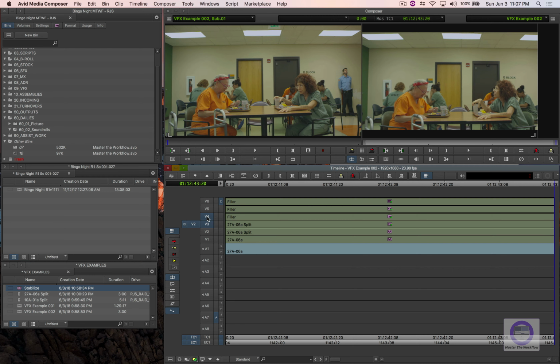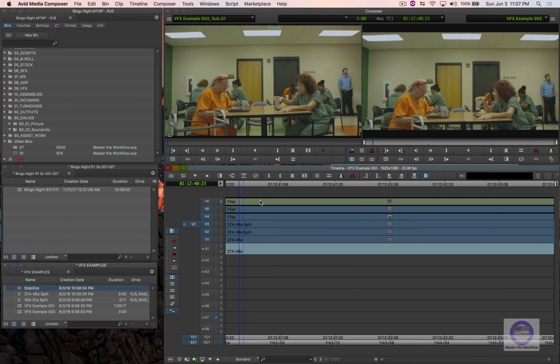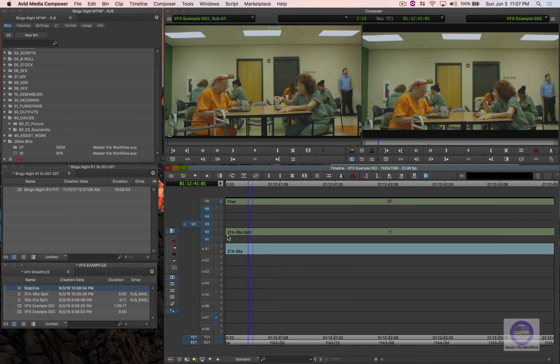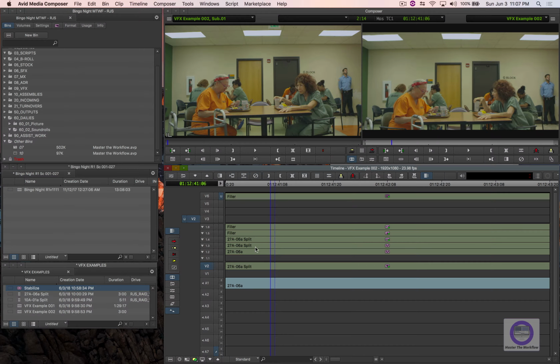Again, this is a lot of layers, so I'll just take all of these. I'll select them with the T key and I'll collapse them. And in fact, again, I always like the plate to be visible, so I'm just going to pull the plate out of here and I'll show you how not to do it. Do not select this with the red arrow and drag this out. That can cause problems with your collapses.